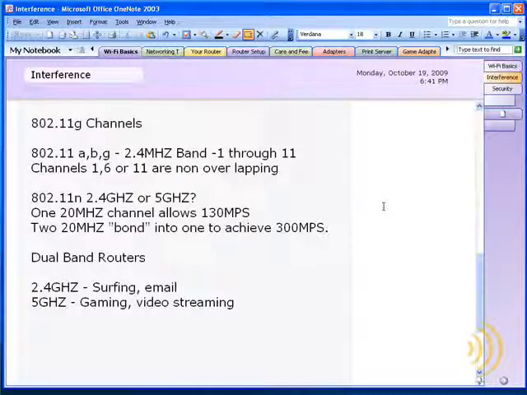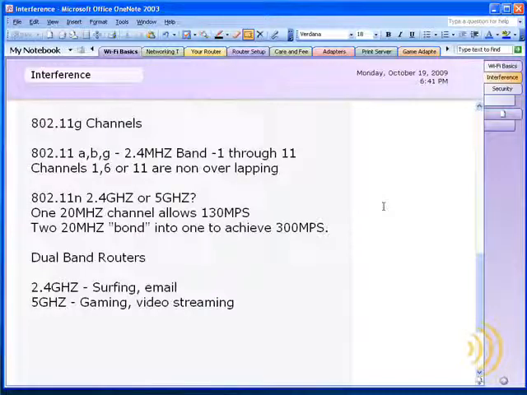In order for wireless B and wireless G devices to communicate on the same access point or wireless router, the wireless router must slow itself down to the lowest common denominator, meaning 11 megabits per second. So if you have any wireless B devices on your network, you're probably slowing down your entire network the second you start using it. Now let's talk about wireless N a little bit.